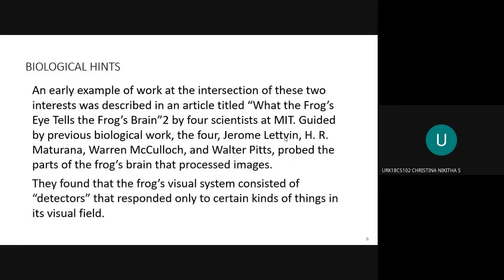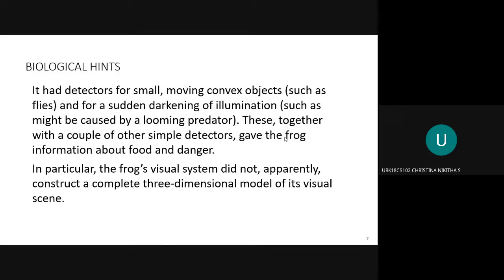First there were a few experiments regarding how the image is captured by a few creatures. For example, first they tested with a frog. They found that in the frog there are a few detectors that respond to only certain kinds of things. For example, it detected flies, which were moving and small.